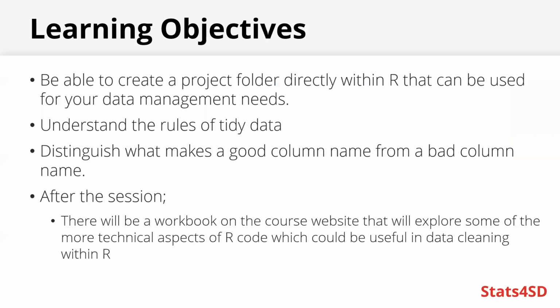But starting with the tidy data and projects, today's learning objectives are that by the end, hopefully you'll know how to create your own project folder directly within R, which can be very useful for your data management needs. I would hope that you understand the rules regarding tidy data, or at least the principles and recommendations around tidy data. Also, distinguish what makes a good column name from a bad column name. That'll be something else we'll look at.